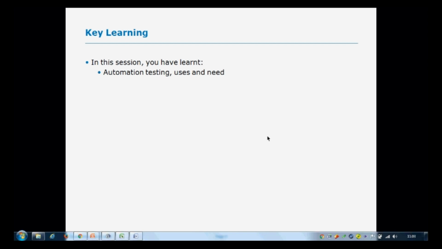Okay, so we have seen what is automation testing, what are the uses of automation testing, and what is the need for automation testing.